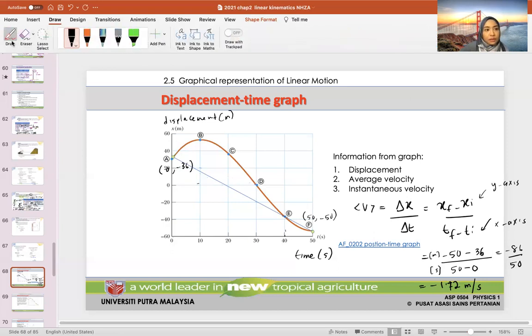Okay, I'm trying to find the gradient of this point. This line extends from the initial to the final, and I want to find out what is the gradient for this line. That is the average velocity. The gradient for this line is the average velocity. As you can see, it's going down. When we have a gradient that is going down, it's a negative. So the average velocity in this case is a negative m, a negative value.